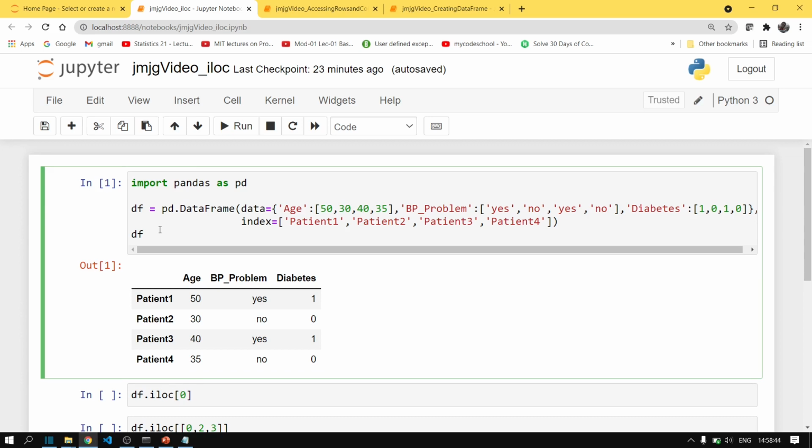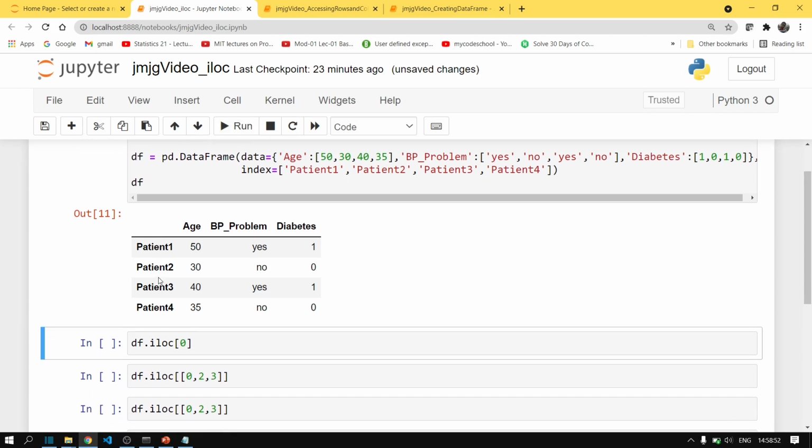So we have again used the same data frame. To keep things simple, I have again used the same small data frame. Okay, so let's run it, and we have 4 rows and 3 columns, right? Now let's say we want to access this row. So this is the row at the beginning, this is the 0th row, I can say. This is row number 0, this is row number 1, this is row number 2, and this is row number 3. So if we want to access this row, inside the loc property, what were we passing? We were passing the index name, right? Patient1. This is what we were passing inside the loc property.